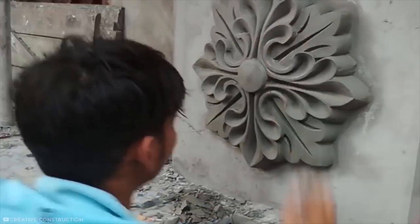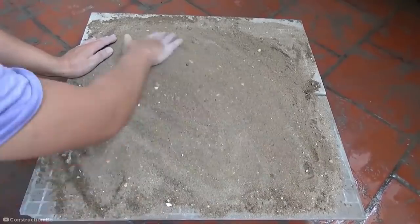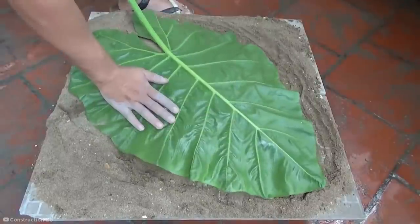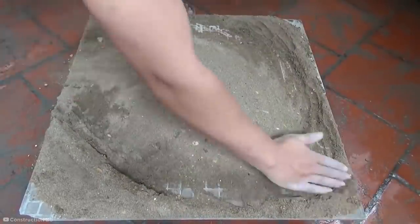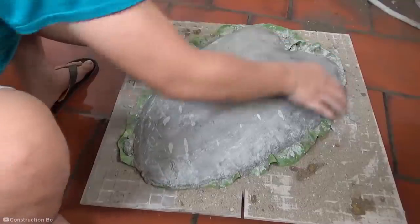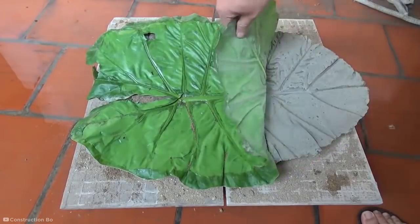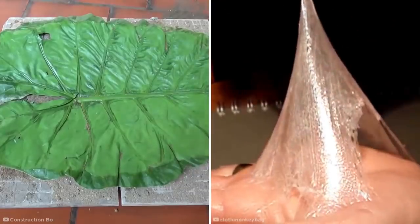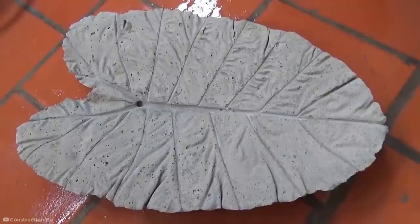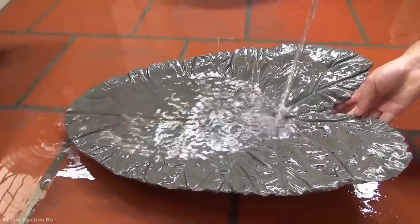While some incredible cement workers carve out details piece by piece, others come up with ingenious solutions to save time. Take this worker, who's using a really large leaf to create a true-to-life cement casting. First, he props the leaf up on a pile of sand to give it a natural cupped shape. Then he lathers the underside with layer after layer of cement and leaves it to set. But once it's dry, he begins the seriously satisfying process of peeling off the leaf, leaving a perfect leaf-like imprint in the stone that can be used for anything from shelving to a garden decoration.